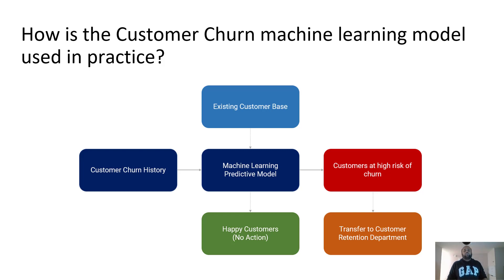Using that, you would train a machine learning model, which is this blue box in center. And every month you are going to take your existing customer base and pass it to this machine learning model. And what it would do is it would separate out the happy customers, which are less likely to churn versus customers that are at the highest risk of churning. And what you want to do is once you predict those customers, you would transfer that list to customer retention department to do some kind of intervention to stop the churn. So that's the business value of project.